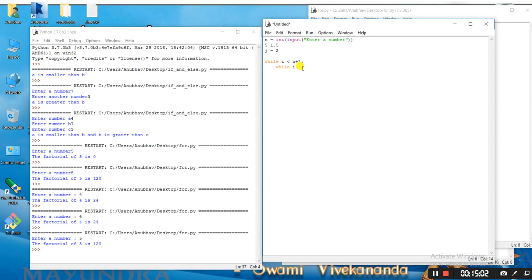So while j is smaller than i, next we are doing: if i mod j equals 0, then we will break, and we will check if i equals j, then print i.